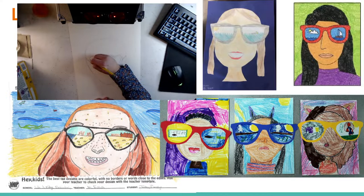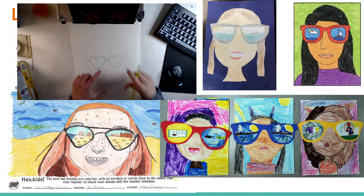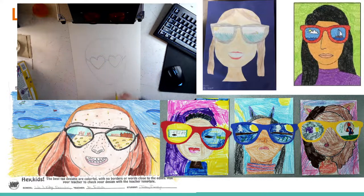They can be any shape you want. They could be stars, you can make up your own shape. What if you had ones that were like big triangles? Wouldn't that be cool? Anything you want, you design your own sunglasses. Your nose, there's so many different ways to do a nose.